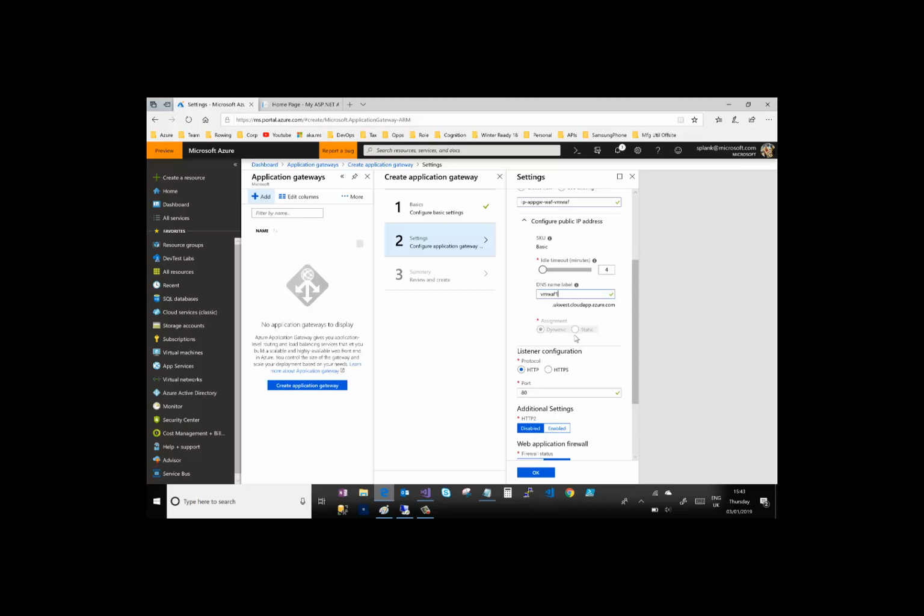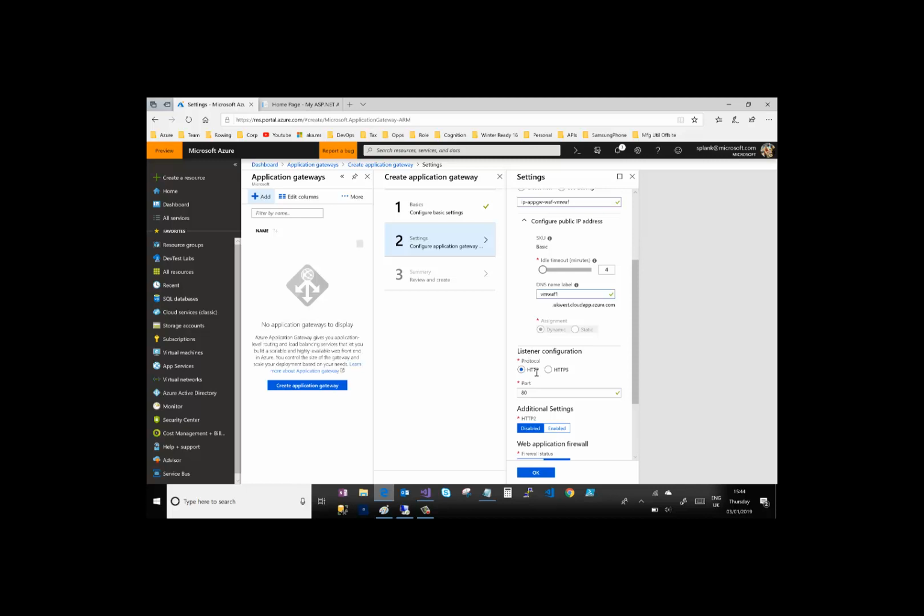So a WAF, because a WAF is going to be using HTTP, that means everything's going to happen at layer 7. So do we really need static IP addresses to do stuff at layer 7? Because layer 7 can all be done through DNS URLs, can't it? Or the DNS portion of URLs. So there's no real need to have a static, and static costs more and they're a valuable resource. There's not that many of them. So it's going to dynamically assign addresses to me for the public IP address.